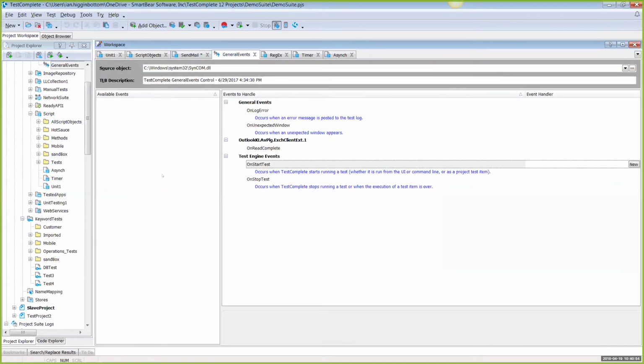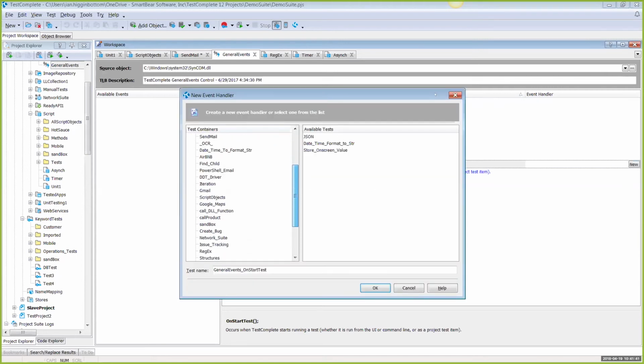Now let's take a look at how we can handle events within TestComplete. So let me give you a scenario where you would typically use an event handler. Let's say maybe every time your tests start, you want a function or some sort of action performed. You could use an event handler to do that. Granted, that's only one example. There are various different ways you can use that, but that's what we're going to use in this example here. So I'm going to create a new event handler for onStartTest. Essentially, I'm just going to create a new script to hold that event handler. What we're doing here is saying, okay, this is the event I want on test start, and then the script is going to be the instructions that are followed when that event occurs.